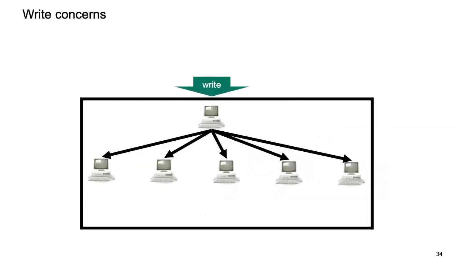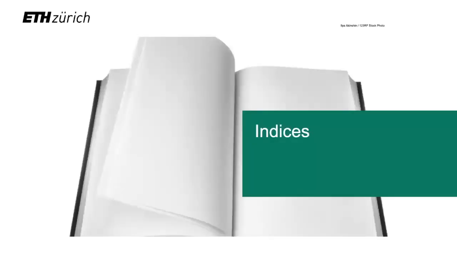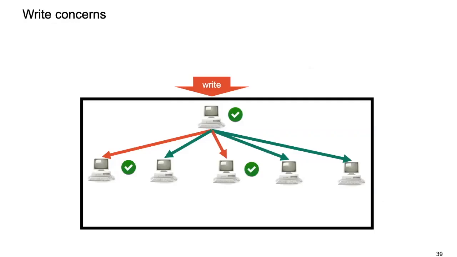Okay. So now a few words on when you write. What happens is that when you write, it's going to write on the primary, then it propagates, but you don't have to wait for everything. You don't have to wait for confirmation from everybody. For example, you can say, I just need 3 confirmations and that's it. And then it's just going to continue propagating in the background to the others, right? You can specify that as a user. That's called the write concern, right? You can say 1 if you don't care. You can say the maximum number of machines if you really, really don't want to lose anything.